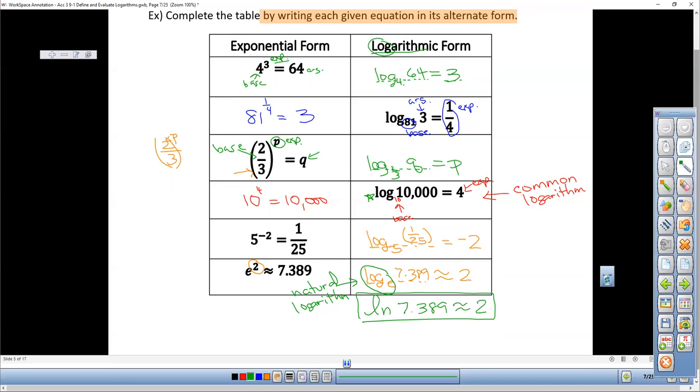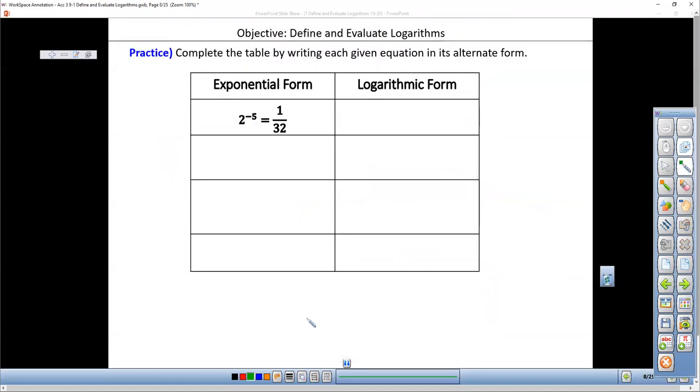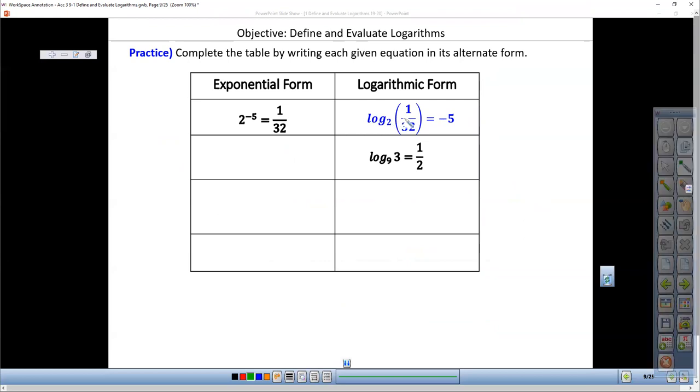All right. So I encourage you to try these practice problems, pause the video and write them down, and then start again to check. All right. So hopefully here you have log base 2 of 1 over 32 equals -5. With the typing, you'll notice with the structure here, there's a parentheses around the 1/32. Those are optional. You'll notice too it sort of drops below the horizontal, and that's just because that's what the computer program makes it do. All right. On paper, I would just write it like that.